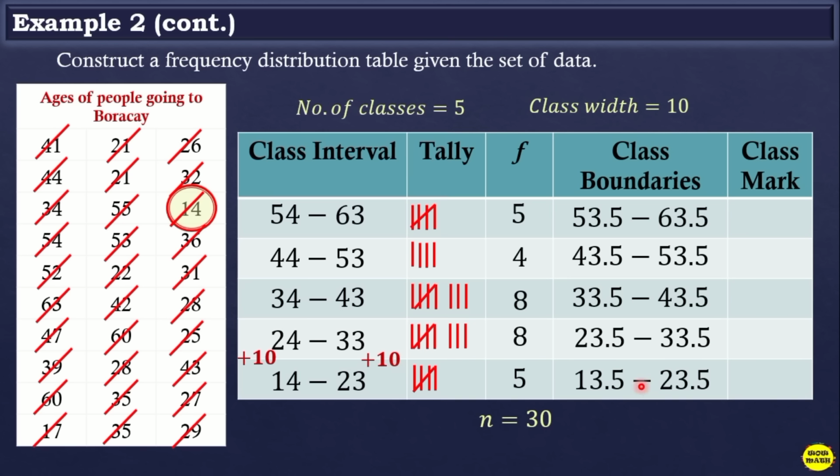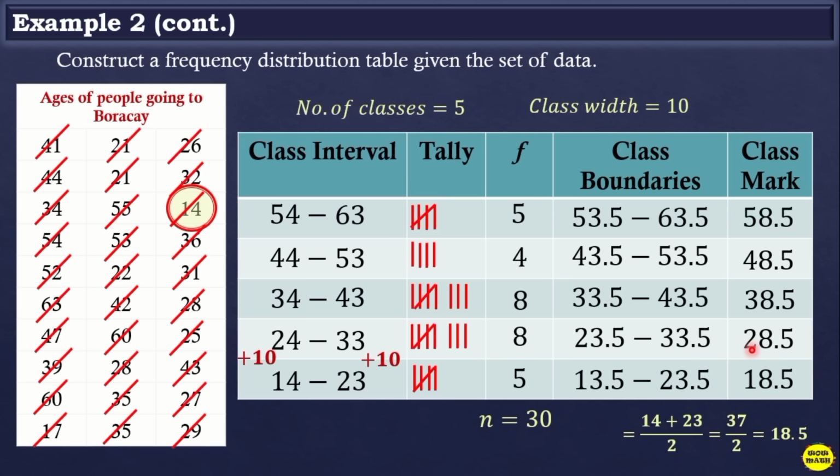And then, for our class mark, so add natin si 14 at 23 divided by 2, that is 37 divided by 2, that is 18.5. So, this is 18.5. And then, plus 10 lang tayo kasi yun ang ating class width. Plus 10, so 28.5, 38.5, 48.5, and 58. So, again, pwede mo pong gamitin ang class width ninyo dito aside from your classes. Pwede rin po dito sa class boundaries and class mark. Pag nakuha nyo po yung nasa unahan, makukuha nyo na po lahat. Again, kapag nag-arrange po tayo ng ating class intervals, pwede rin po dito tayo mag-start 14 to 23.